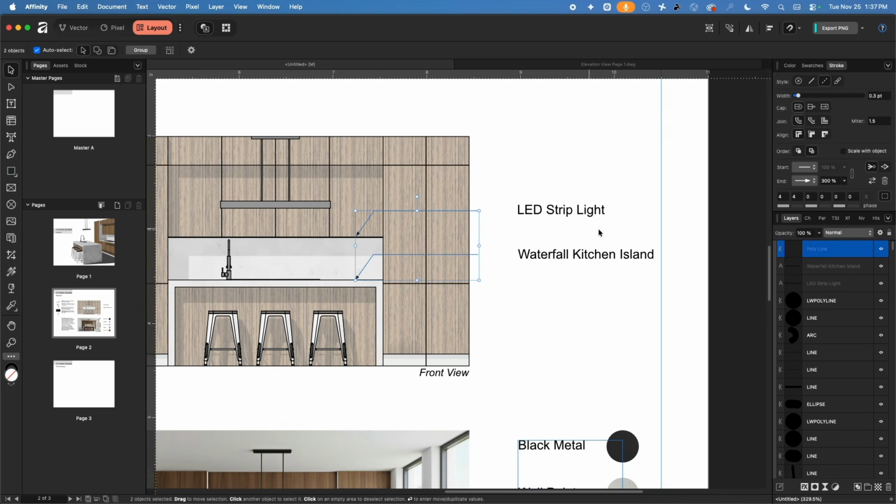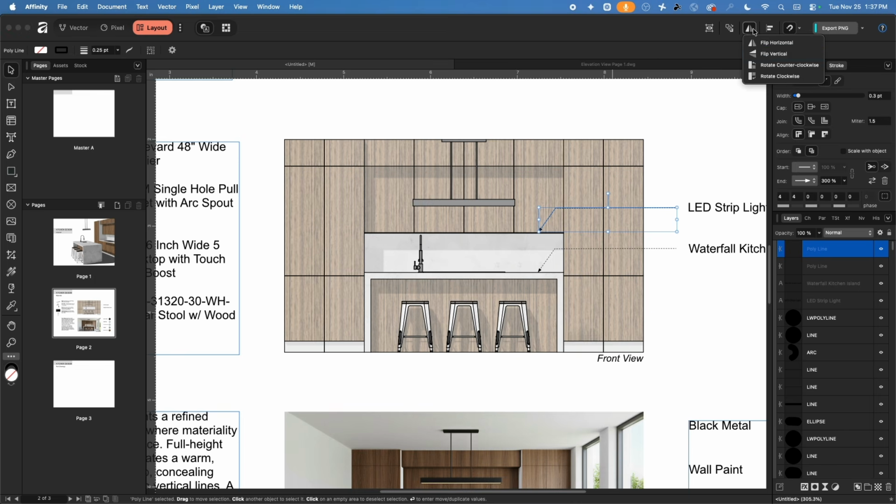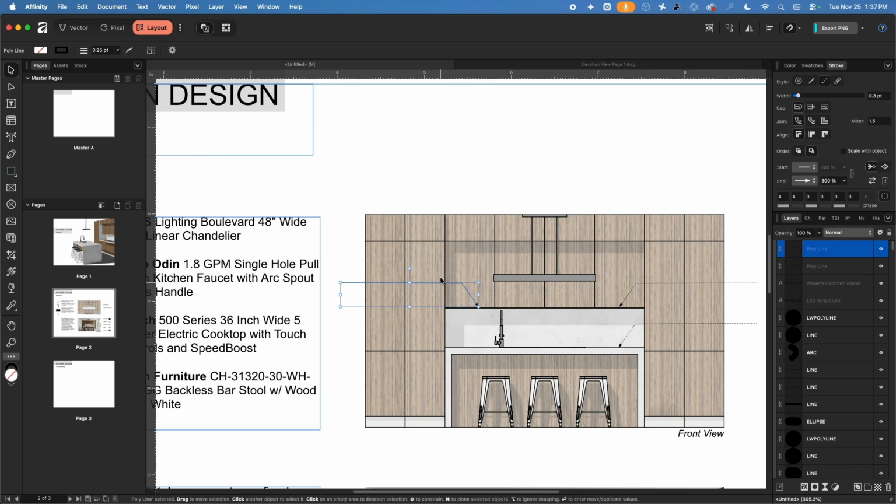These two ends need to move over. I go to the node edit tool, click, shift click, and then click and simply drag over. Perfect. Cool. Then I can select one arrow again, copy, paste. We flip this over, bring this to there.